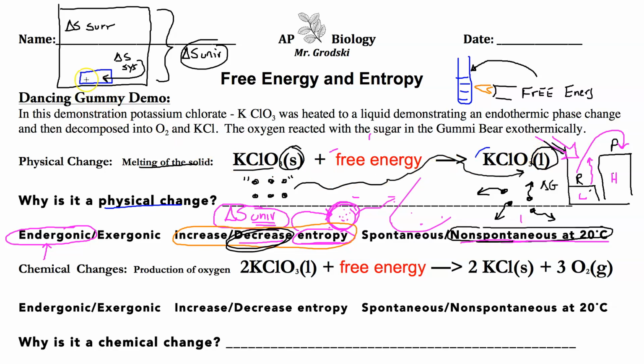Okay, so the system's entropy is always going to be about the particles. And so, my friends, the entropy of the system is definitely increasing. Oh, that's confusing. I know, because we said the entropy is decreasing because it's non-spontaneous, but we're talking about the entire universe. I'm breaking the universe down into the two systems. So there is an increase of entropy due to the particles becoming freer as a liquid. That should make sense to you.